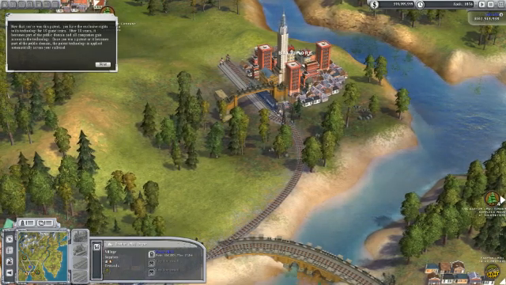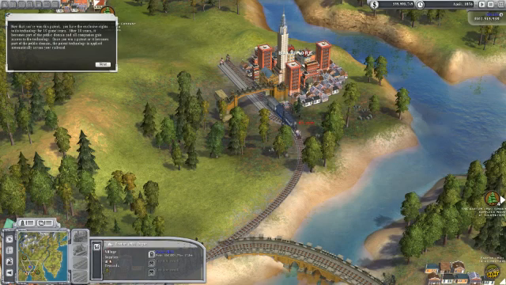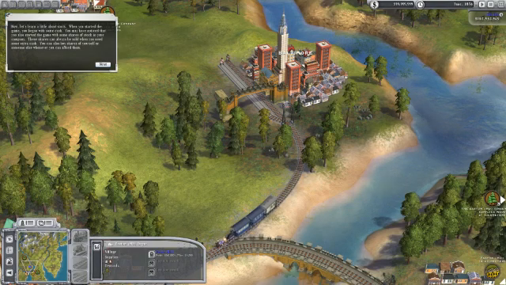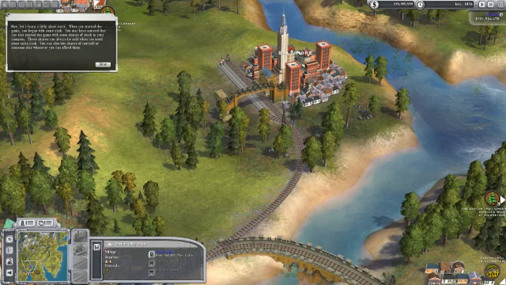Once you win a patent or it becomes public domain, it's applied automatically. So again, you don't have to upgrade your trains. You don't have to do the micromanaging things. And then finally, the next part they're going to tell us about here is stock.